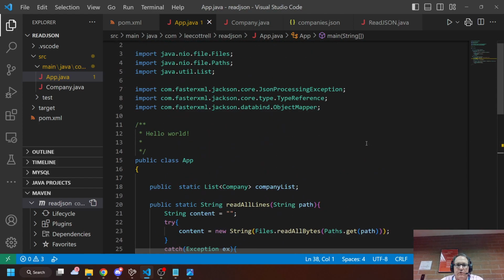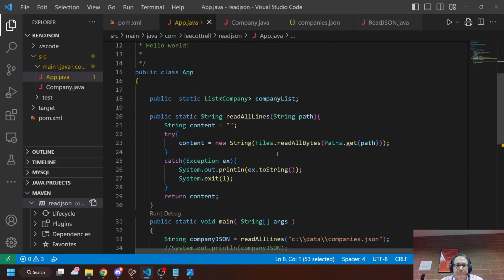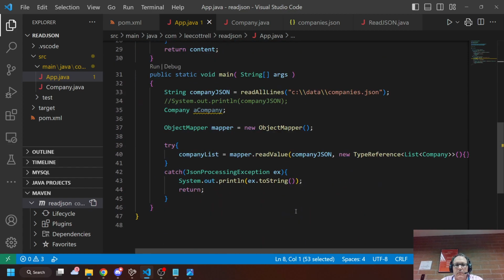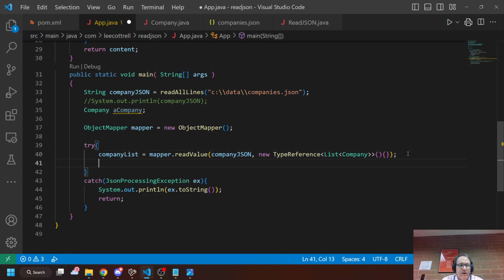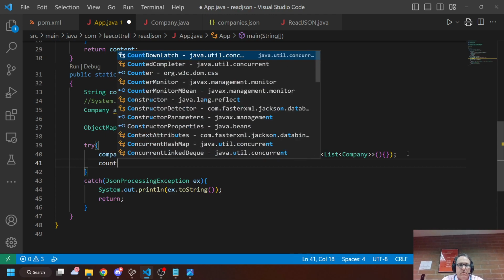So I needed imports: TypeReference, which comes from FasterXML, and JsonProcessingException and databind ObjectMapper, all from FasterXML, are needed here. Okay, so that line converted over to an array. So it's one line of code. I've basically read the array. I'm proving it a couple different ways.